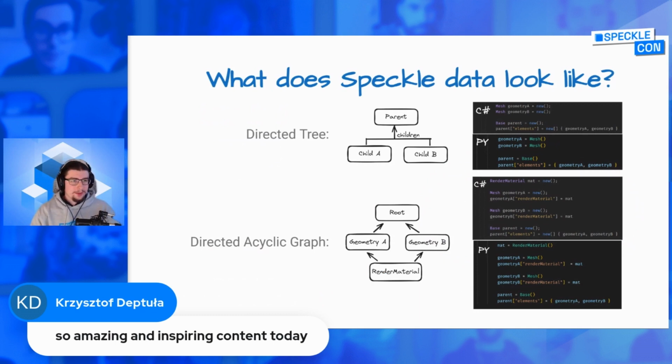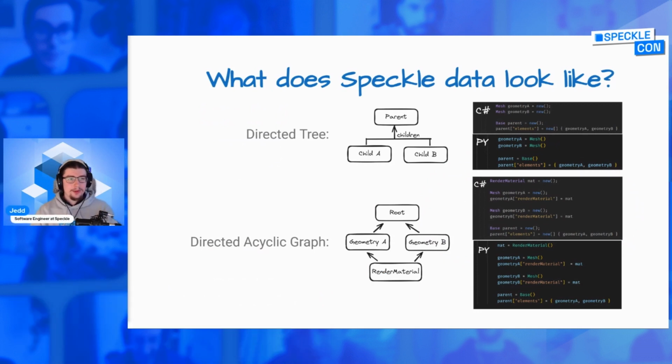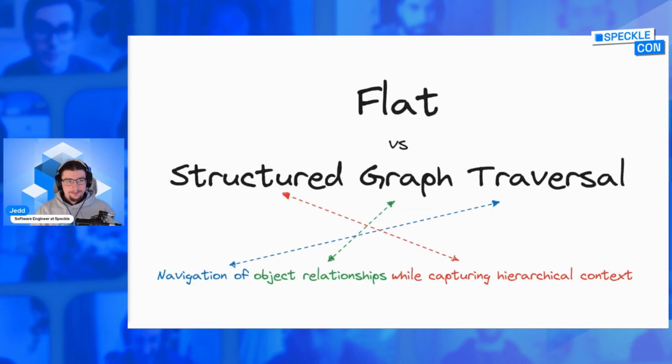So what this leaves us with is some of these graph structures where parent objects reference their children, often in these tree-like structures, not always pure trees. Often we have objects that are referenced by multiple objects, like render materials and instance definitions. And what we want to understand is how we can extract and transform these graphs in our functions.